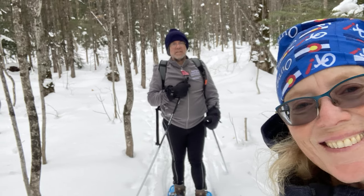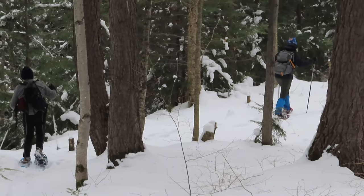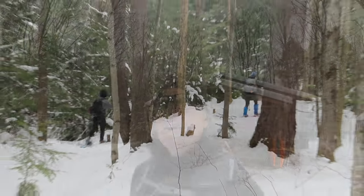Nat and Lane are doing a little short snowshoe trek and maybe a ski. It's about noon. We're really slow to get going. And Sandy and I are going to try to follow a flagged route. It's kind of a backcountry route to the Lost Creek Yurt along the Lost Creek. And with the short days, we're hoping we'll get back before dark. We have headlamps and battery packs in case we go into the dark.